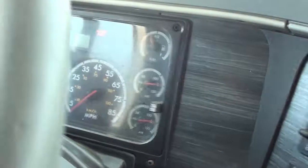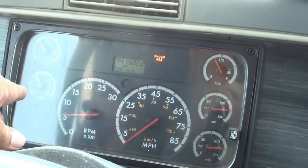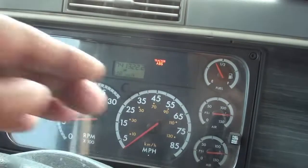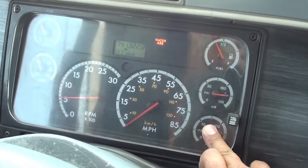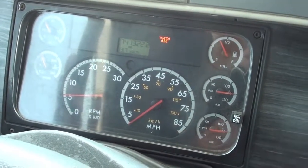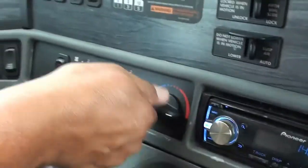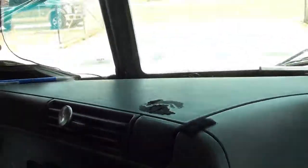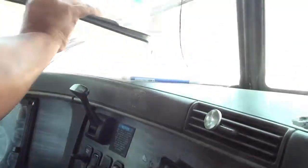My gauges should be at normal range. My oil pressure gauge should be at 40 PSI. My water temperature gauge should be around 175. And primary and secondary gauge should be around 125 in this truck. And you're gonna go to the defrost and heater. You're gonna turn it real fast, put your hand right there, and you tell them it's working. Heater and defrost are working.